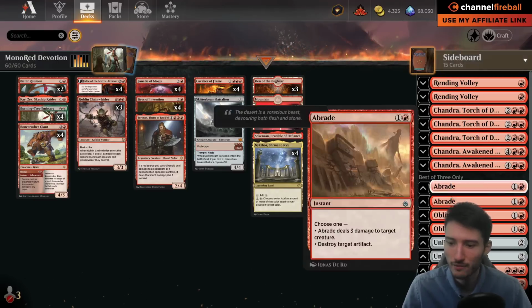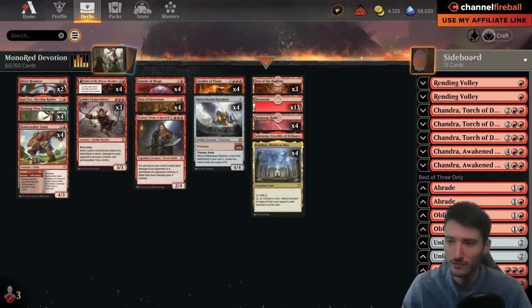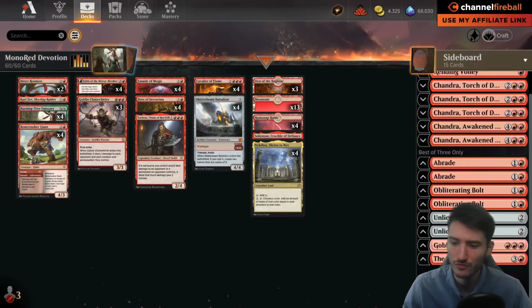And then we got Abrade and Obliterating Bolt as additional removal spells. Got some artifact destruction, of course. A couple of Lithoforms for graveyard shenanigans. A 4th Goblin Chainwhirler, which I think is very close.